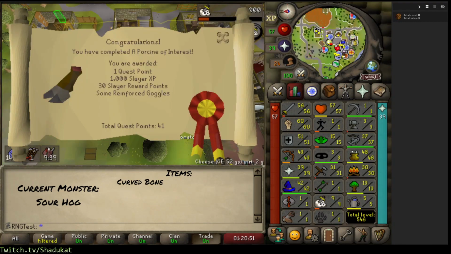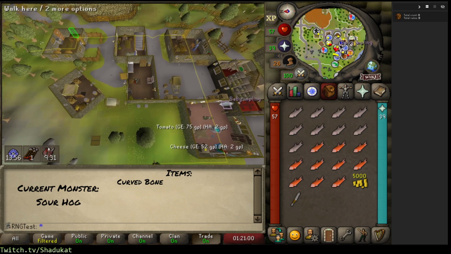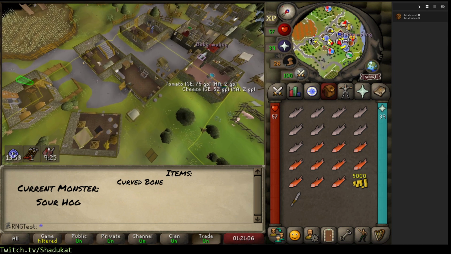All right, and that's a Portion of Interest completed, which gives us 9 Slayer. Not that we are really using Slayer right now, but I'm going to go ahead and decline the new Slayer task because we're not doing Slayer. So level 9 Slayer, let's start the grind.